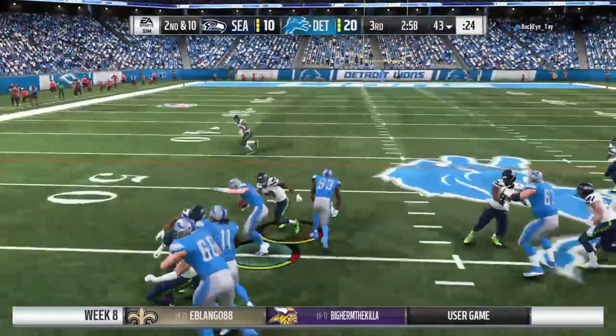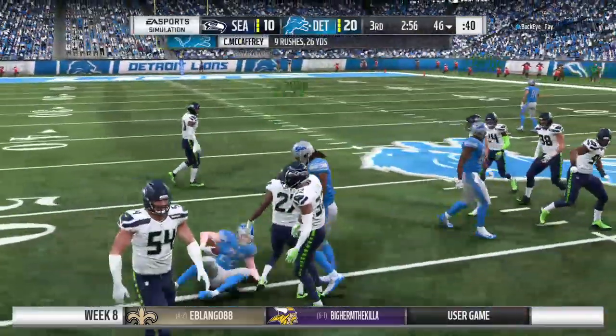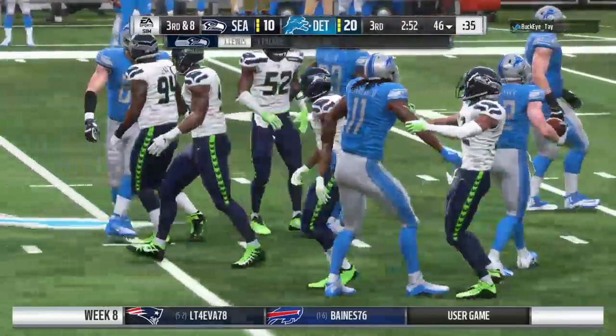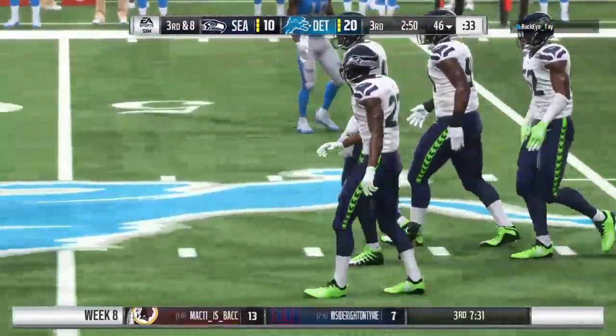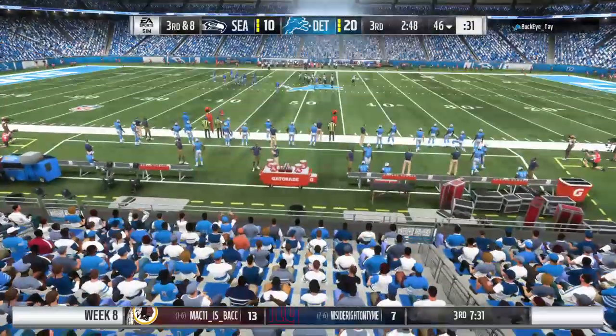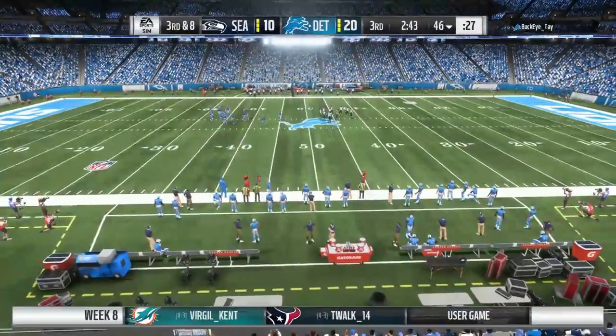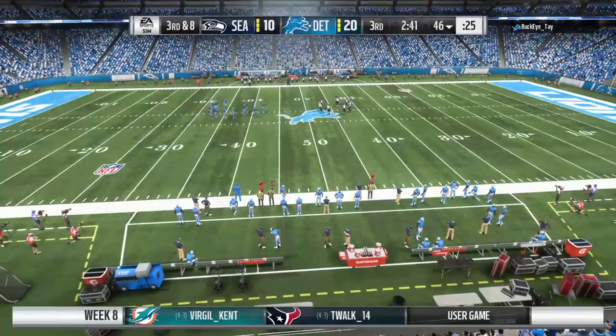This is McCaffrey. And he'll only get a yard, maybe 2, up to the 46. Tough first half for him, unable to put up the numbers he's used to producing. But with a guy like him, you and I both know it just takes a couple of explosive touches for him to make an impact on this game and on the stat sheet as well.